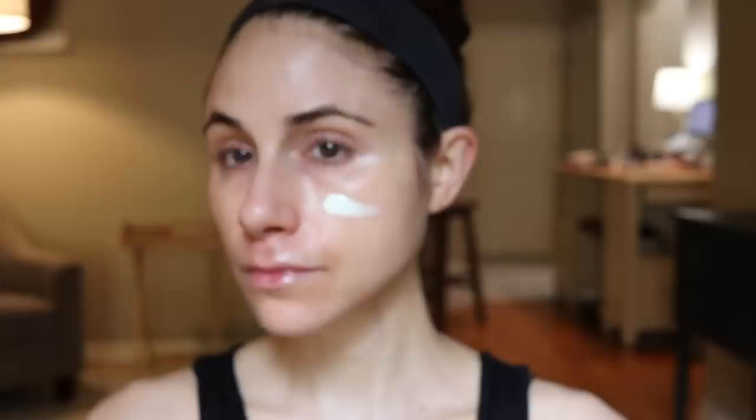This sunscreen looks great on the skin — there's no cast, it absorbs really quickly, and it's not greasy. I love it so much. They also make it in a fluid consistency which can be more lightweight, but I really like the cream and would encourage you to get the cream. It's free of fragrance and it's moisturizing without being greasy. It does have denatured alcohol in it, but it's not drying at all. It's water resistant.